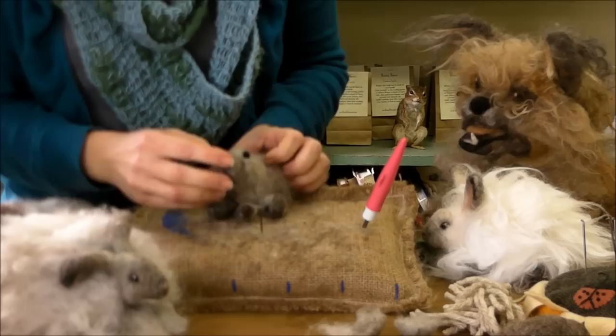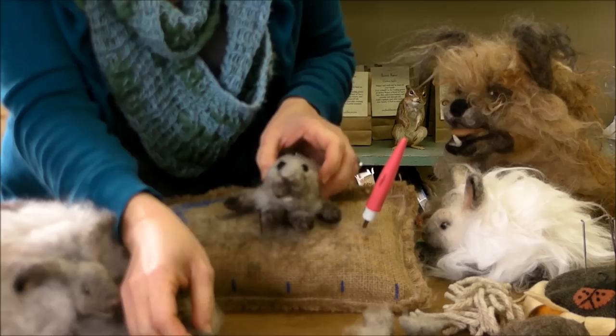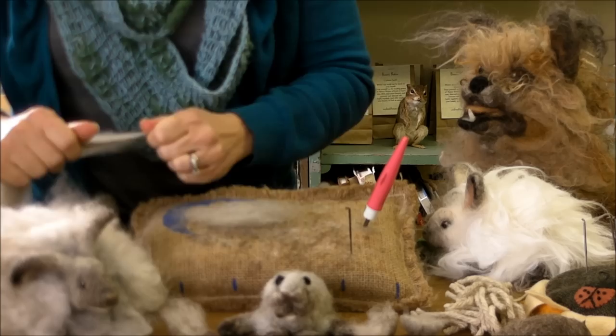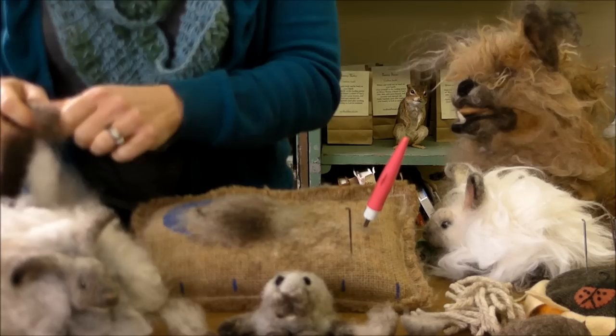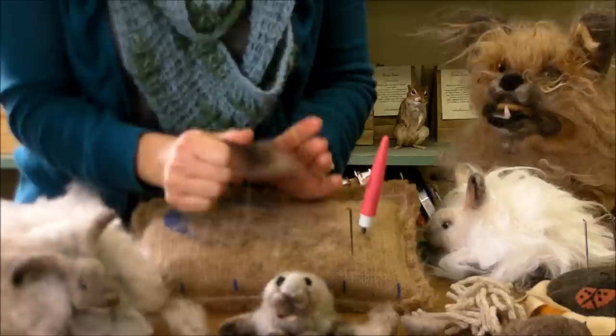So to make the forehead piece, which is going to go like this, you're going to lay it out just like you did the legs. You're going to take some core wool, kind of same amount that we've been doing, just a nice square, and then put a little bit of your light gray, a little bit of the dark gray at the tip, and then a little bit of medium to blend them together. And then I'm just felting a little bit to get it to stay when I flip it over.